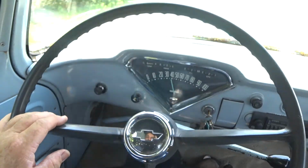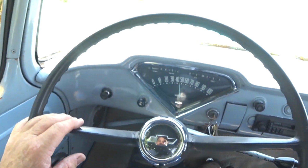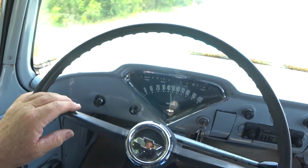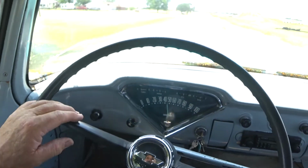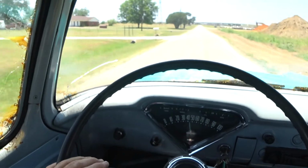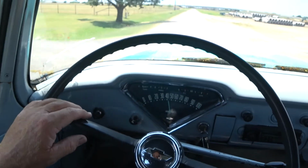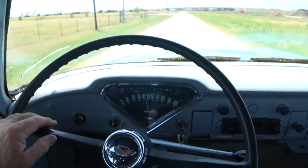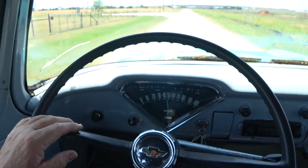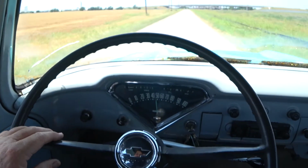Problem is when I stop, it still shows I'm going 10 miles an hour, so I'm thinking this thing's probably off by about 10 miles an hour. That's okay, as long as it works on the highway, I guess I can live with it. So at some point I'll get somebody to help me on the highway and match my speed and tell me how fast I'm really going, and then at least I have something to go by. So I would say it works, it's a success. I wish it worked a little better, but again, as long as I can tell what speed I'm going, I'll be happy.